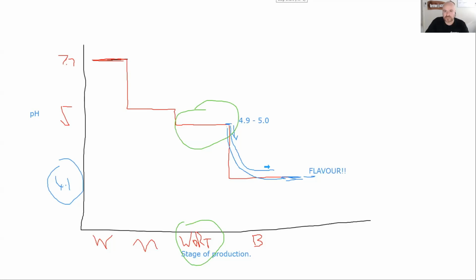So that's pretty much your brew day and how you actually get your beer to hit that target pH. If making a lager, I would want that beer to drop at around 4.1, 4.2. It's up to you. It's a flavor number, and I'm not here to tell you how to make your flavors in your beer. That's entirely up to you. But there's a range there.